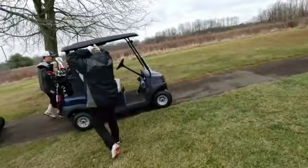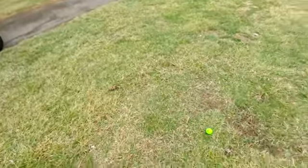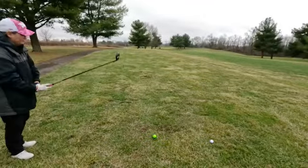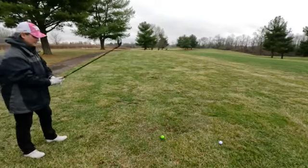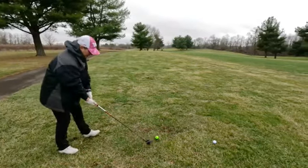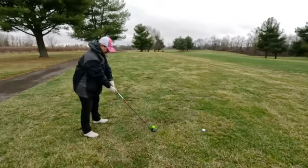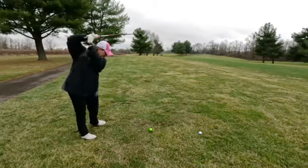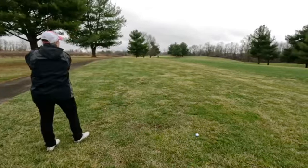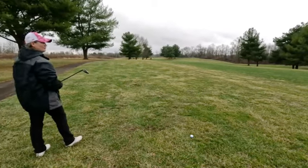You want to explain what you're doing? I'm doing nothing. Yeah? All right, 247 out. We're just going to lay up in the fairway, so I'm going to hit my 7-wood. See how close I can get. Nice, right down the fairway. Nicely placed. Perfect. Good job.